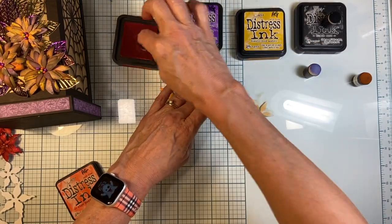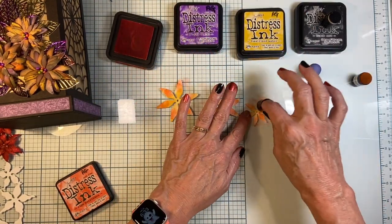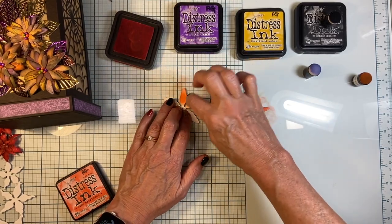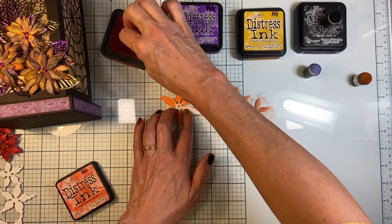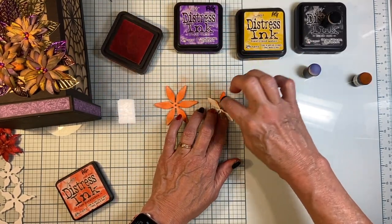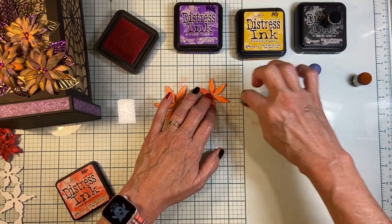You can do this a number of ways. Of course, you can smush this ink on your nonstick craft sheet or your glass mat, and you can spray with water and dip your flowers in there. I definitely do it that way sometimes. For the underneath, I think I'll just put a bunch of this orange. You don't always see the underneath, but in case you do, you don't want to see all that white. And of course, I don't know if I mentioned, I'm using the Soft Finish White cardstock from Elizabeth Crafts for all my flowers.